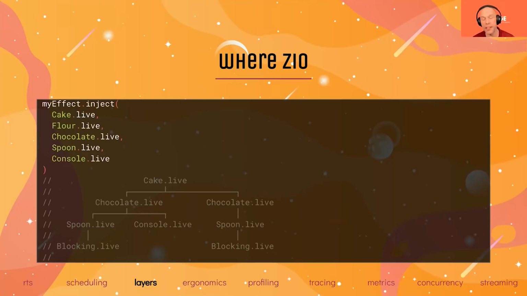Then another great bit of work that Kit has done is he has implemented support for automatically constructing layers from their individual pieces. So previously, if you wanted to build a complex layer that required a bunch of things, and those things required a bunch of things, and so on and so forth, you had to wire that up by hand by using arrow composition operators. And if there's one thing that I now know about the Scala programming community and even the functional programming community, is that no one knows how to compose arrows. No one knows anything about arrow composition, and it's very confusing.